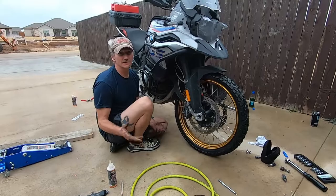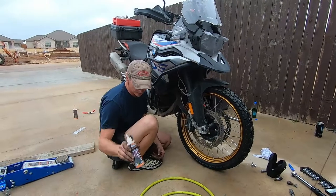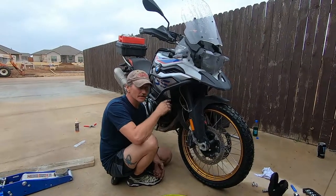Okay, that's it. Job done. Me and Britt put on front and rear tires. We just put in the Ride-On. Now all that's left is to take it for a test drive. I'll go down the road a few miles and spread this out in the tire.